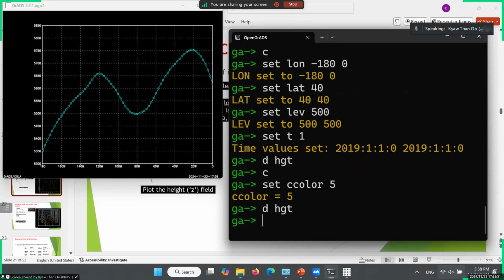If you want to change the color of your time series, there is a color code. I will explain later what the color code is. There are 7 basic colors, and then there are extra colors with their own codes. This is the code name of the file. In the group, I shared the GrADS book link. Did you see it or not? The download link for GrADS.